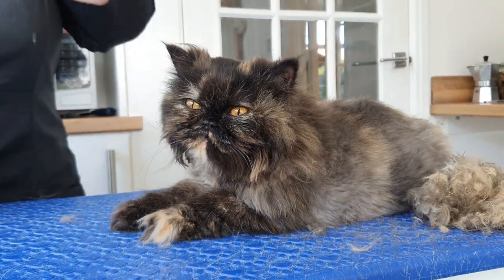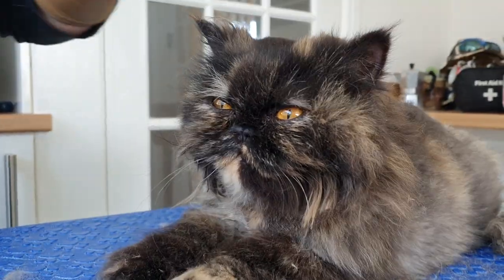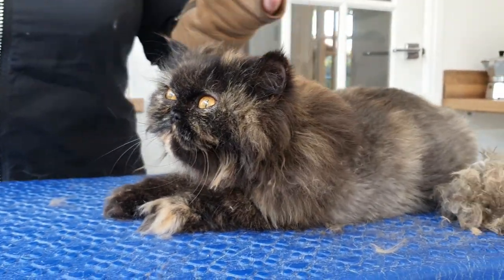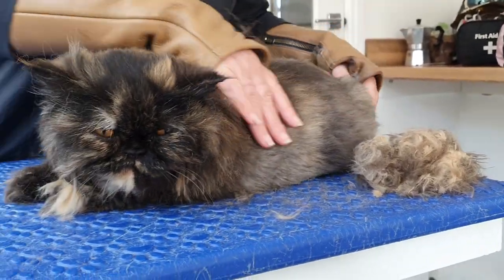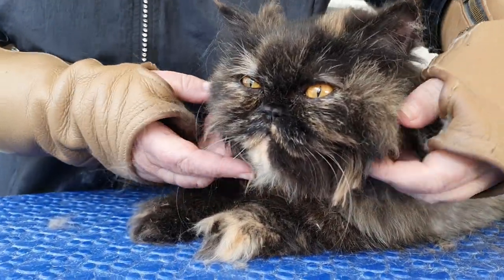So say hello to Princess Tiana. Isn't she gorgeous? So we've done Tia a few times. You can see some of the regrowth here from her last clip. But she's got a bit of a problem at the moment with the vet. She's being treated by the vet.